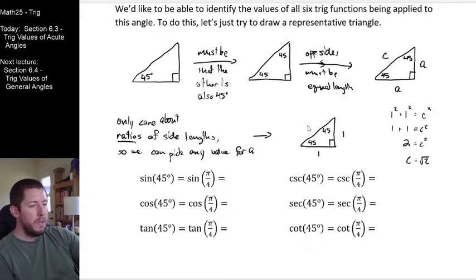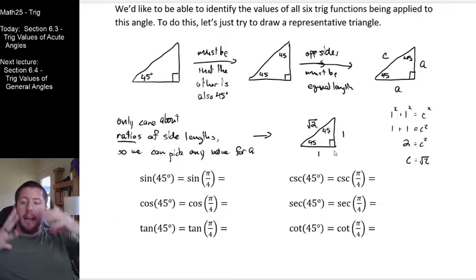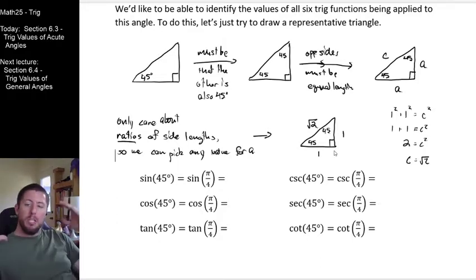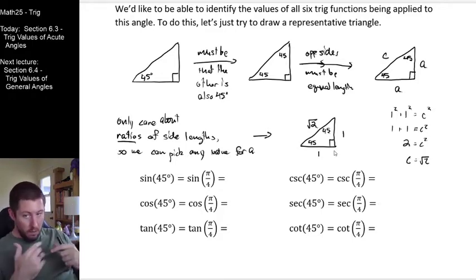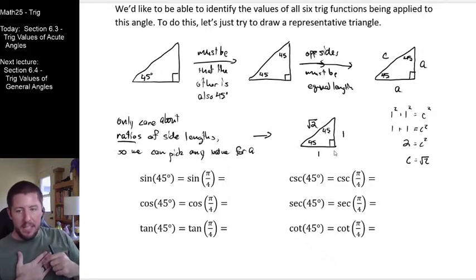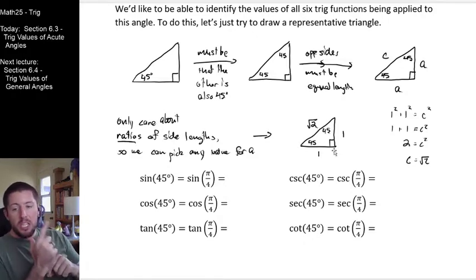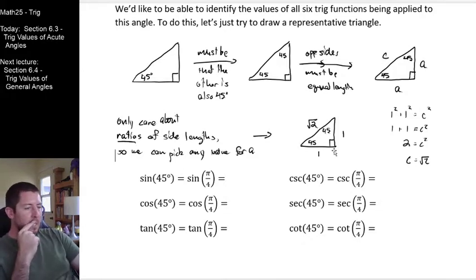So it looks like this should be a square root of 2 as my third leg for that guy right here. So the point is this. This is one particular 45, 45, 90 triangle. But what I know is that even if I scaled it up or scaled it down to be much bigger or much smaller, if you would take any ratio of any two side lengths, the ratio would be exactly the same no matter what. So I'm okay with the fact that I picked one particular triangle, the 1, 1, root 2 triangle, because the ratios of side lengths, which are exactly all of our trig functions, are going to be maintained here. So let's go ahead and do it.